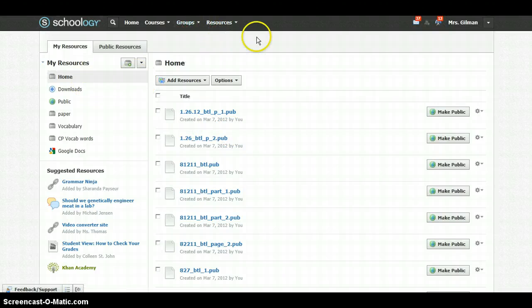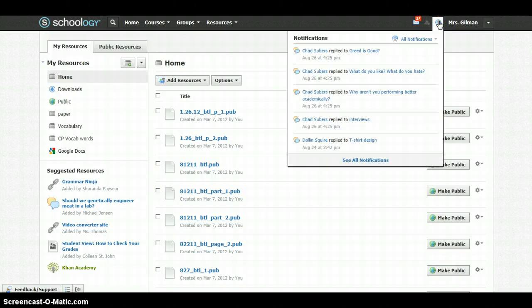And then you have over here a mailbox, so you can email students within here. They can contact you through Schoology, and it can actually get sent straight to your GoGwinnett email as well. You'll notice here, this is sort of the update button. So if I click on this, I can see, okay, this person replied to this post, this person replied to this post, and I'll also see up here on these buttons if I have posts to moderate.